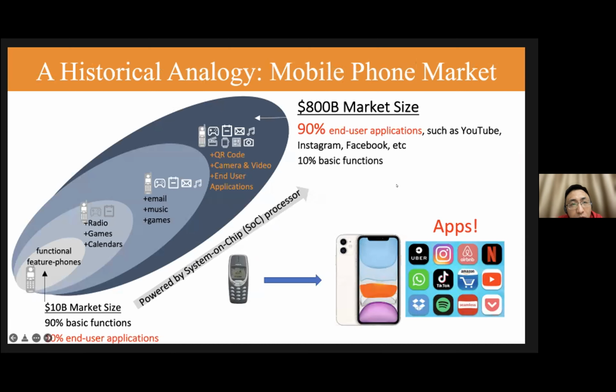Here is a historical analogy we made. We regard autonomous driving systems as the next generation smart platform. We take the smartphone, which is the last generation smart platform, as an analogy. Compared with mobile phones, one thing for sure is that there will be a rapid growth of the market size of autonomous vehicles. And also as the on-vehicle computing platform becomes more and more powerful, there will appear some killer applications for these smart vehicles. We think that autonomous driving is currently at the early stage if we compare with the mobile phone. So the development of the computing system is very critical for the future smart vehicles.